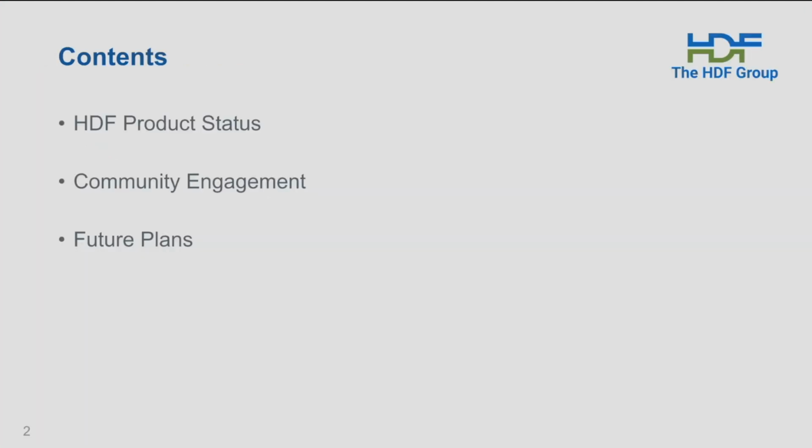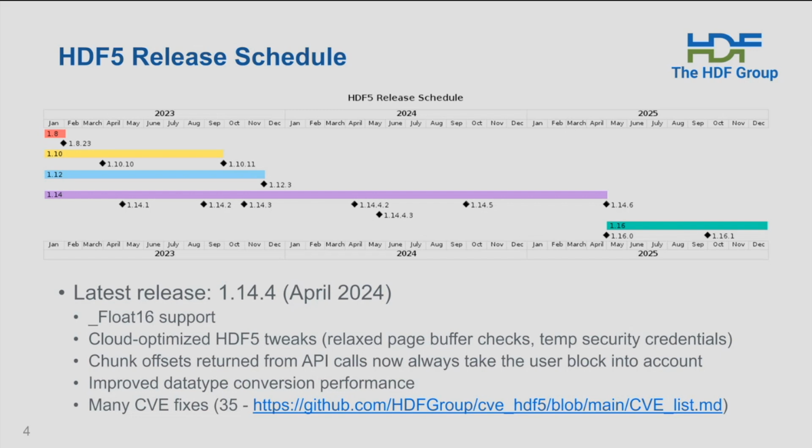We're going to go over some of the HDF product status. We'll go over some of the things we're trying to do on the community engagement front, and we'll talk about some of our future plans. So, product status. We'll start with HDF5. I've extended the schedules out to 2025 so you can see what's coming up for the next year.